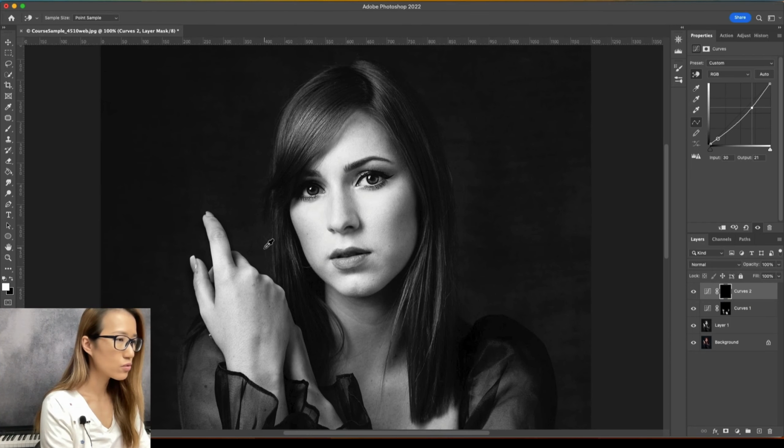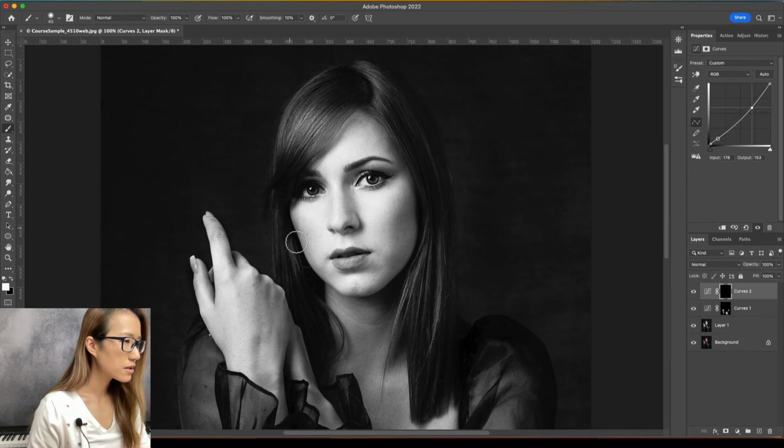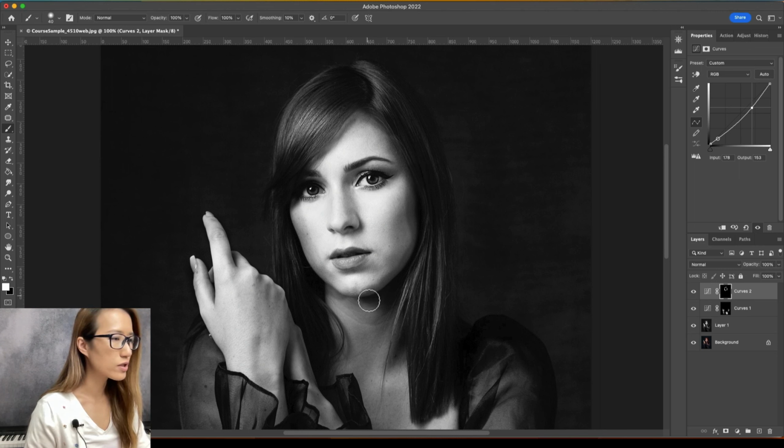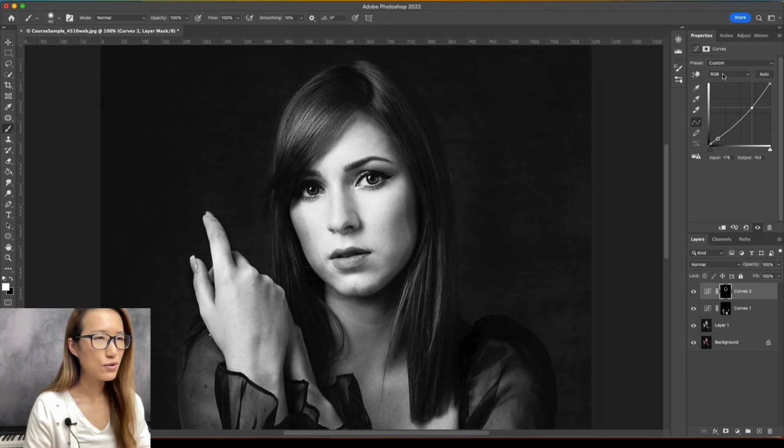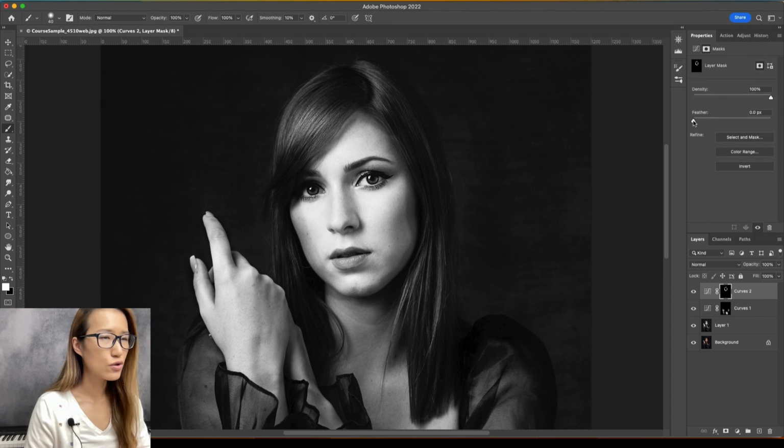I'm going to zoom out a little bit. These are the areas I would like to be a little bit darker, to give a bit more definition. This side as well, like this. It looks strange, I know. I'm also using a mouse, so it's not super accurate. But it doesn't matter because I'm going to use feather again. Feather is super useful. Look at that. That's beautiful, isn't it?